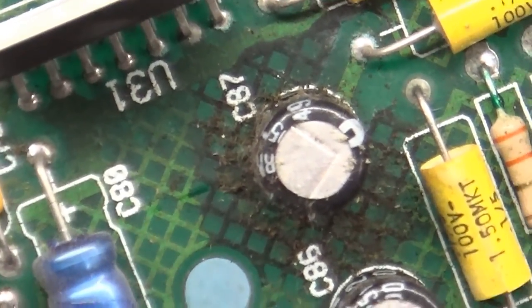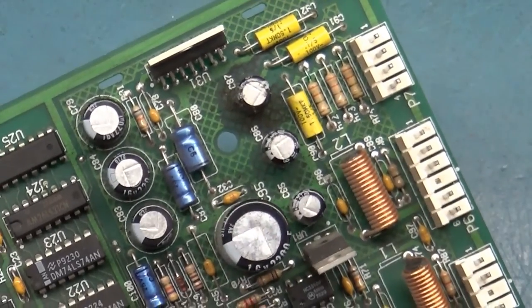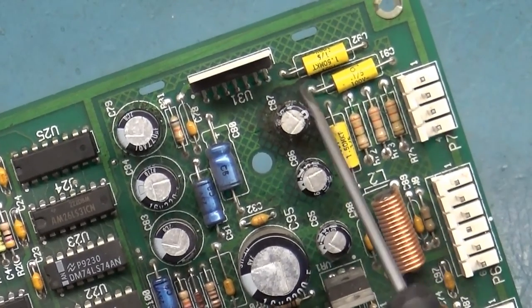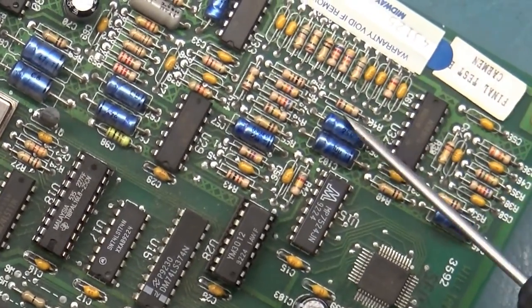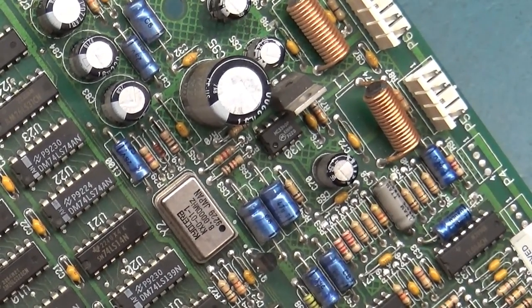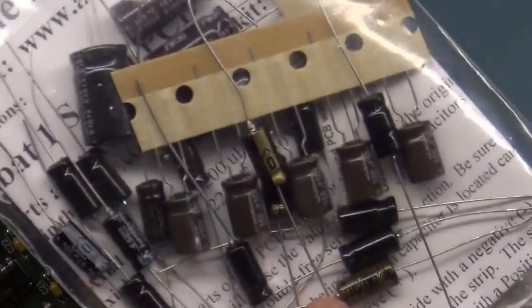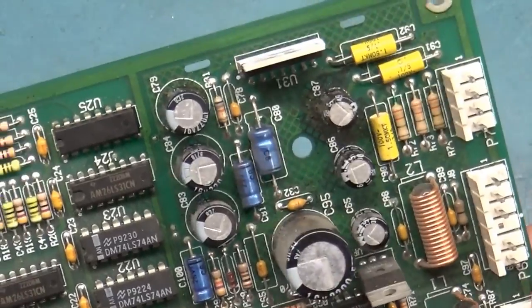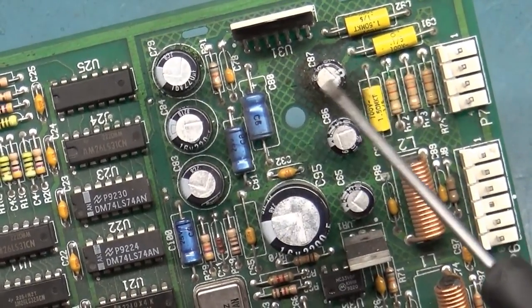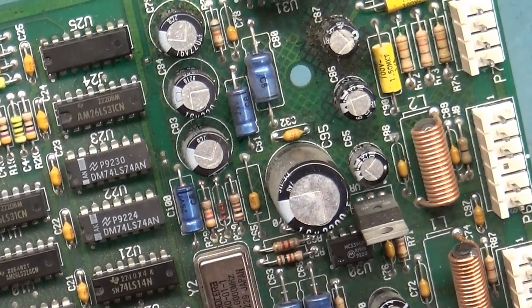So my theory is correct. Holy cow, it's bad. That's the worst one. It might just be this one alone. This might be the only one that's causing it. But we're going to change them all out, including the axial caps. I have a cap kit here, Mortal Kombat 1's PCB cap kit. So we're going to change all the caps. Every single one of them. Filter cap, all of them. But I think that's our main problem right there. So that's an example of what to look for.